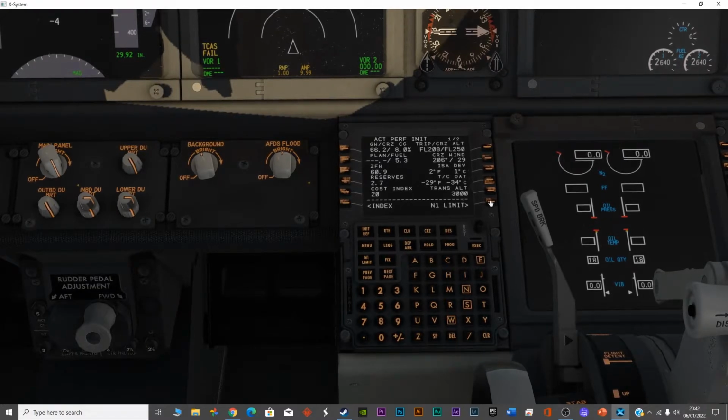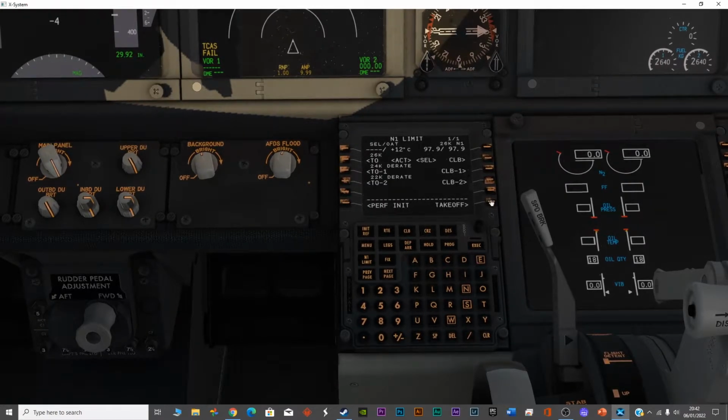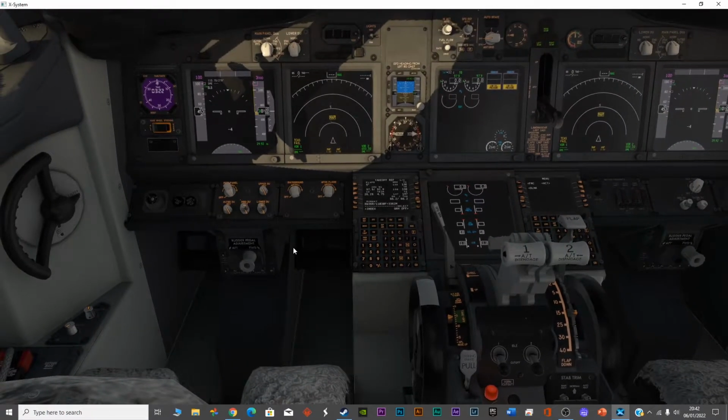Then we can set the takeoff information. But right now we can just set it because we are just experimenting with the flight. So we can do this. Flaps, I'll take off with 5 degrees of flaps. And with this we have the speeds for the V1, V2 is 147, and let's click this. We have the center of gravity. So that's it. This is all.